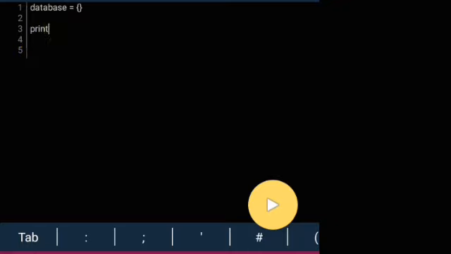So to do that, we just say print welcome to the simplest database ever.